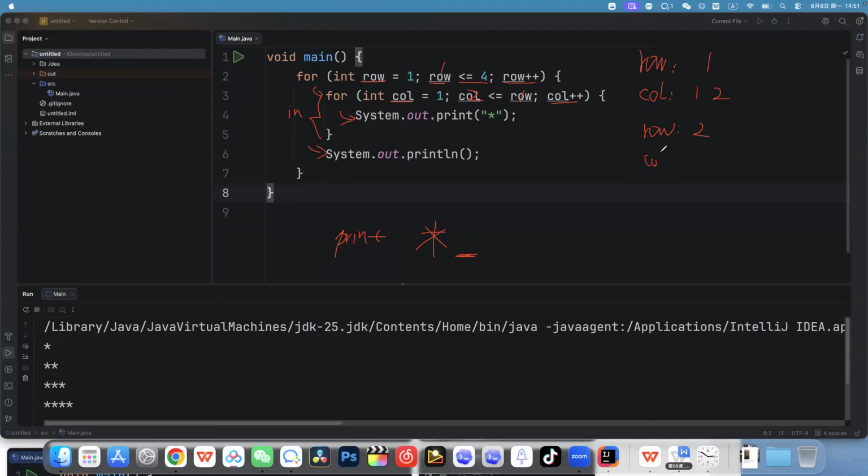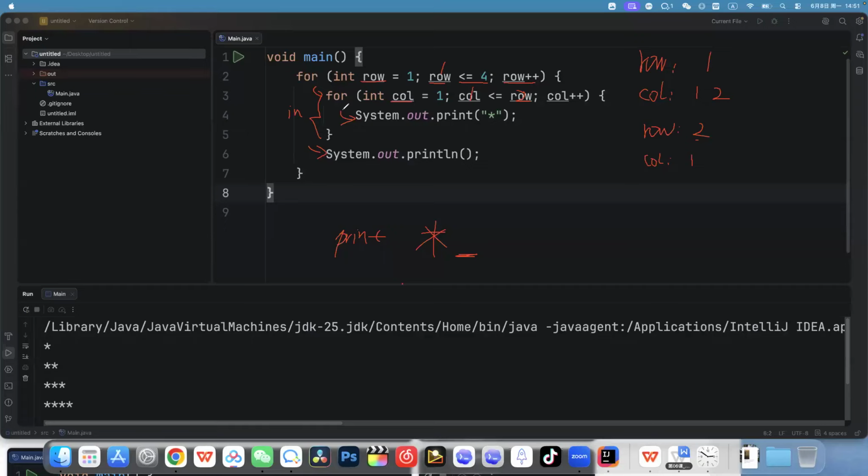So at the first in the inner loop, the clue is still 1, and row here is 2, right? 1 is smaller than or equal to 2.